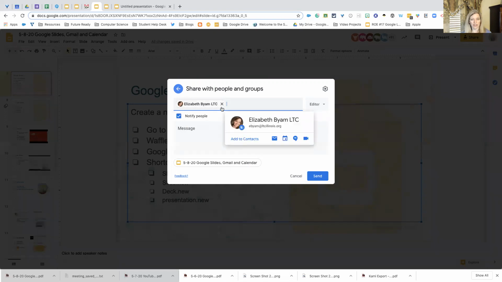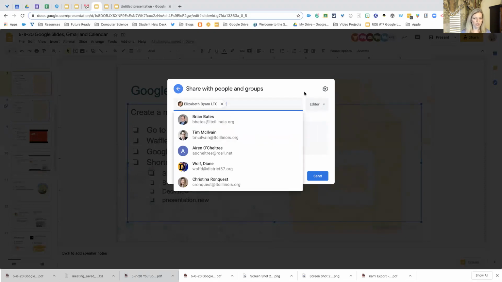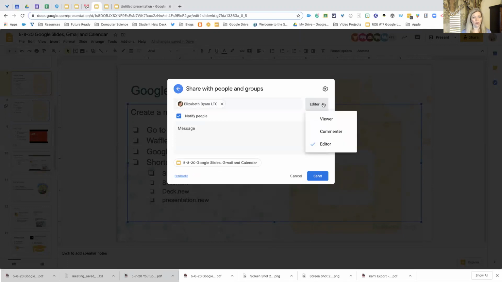I created a bit.ly link for you to access this. And so you're all anonymous to me. But if you share it directly, if your students are sharing documents with each other, they'll show up as their icon, whether it could be their picture or it might have their first or last initial in the circle. Again, you can change them to editor. If you don't want them to edit this, they could put comments on here or just view it.